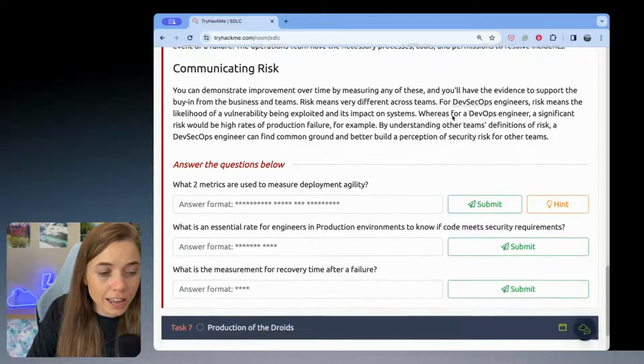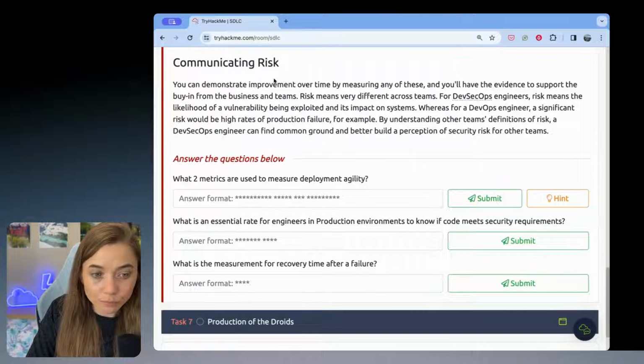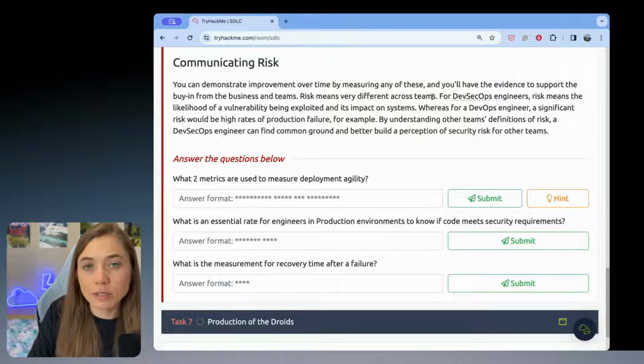And then lastly, communicating risk. You can demonstrate improvement over time by measuring any of these metrics, and you'll have the evidence to support and get buy-in from the business and the teams. Risk means very different things across teams, so different teams have different risks that they prioritize and care about.